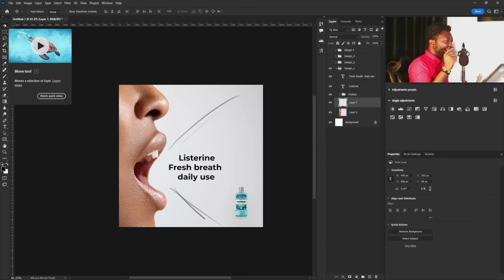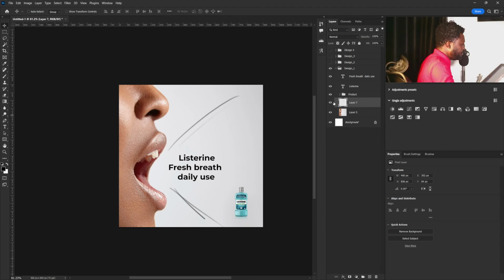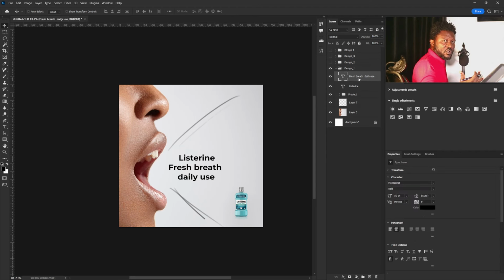When you are playing with type, what you should always make available is contrast. Contrast is very important where using type is concerned. So I'm going to create contrast with my type here. And remember, I mentioned that we use type like images. Normally I'm supposed to get a picture of something that depicts smoke here, but right now I can't do that because we're not talking about people smoking. We're talking about good breath. So we're going to use type to depict the breath. So what we're going to do now is play with this and see.